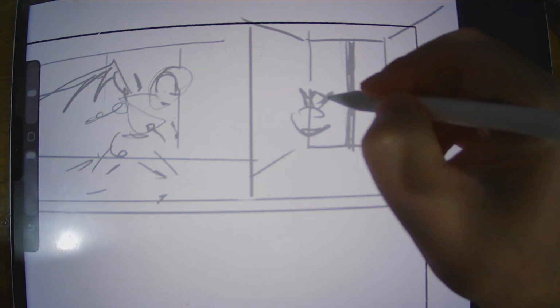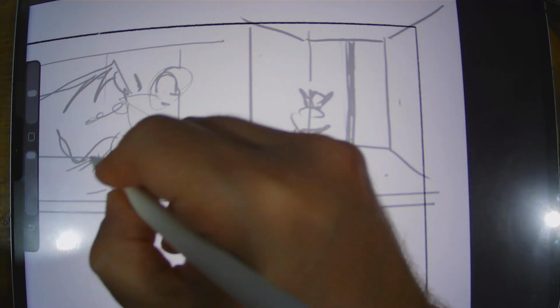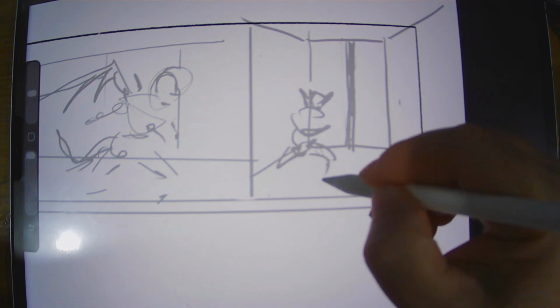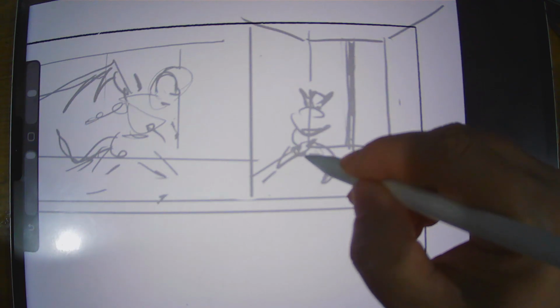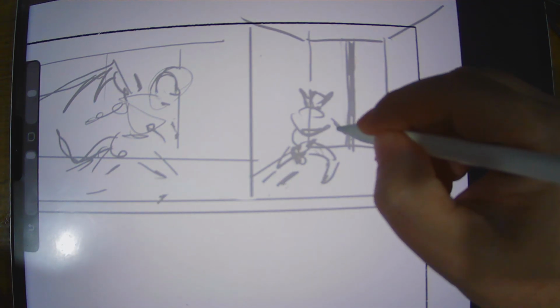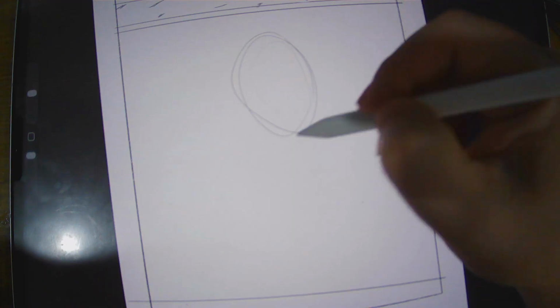We don't want to distort it too much. There's his tail. We might do something with a silhouette here, but when we get to the end, I think we're going to do like a low horizon.